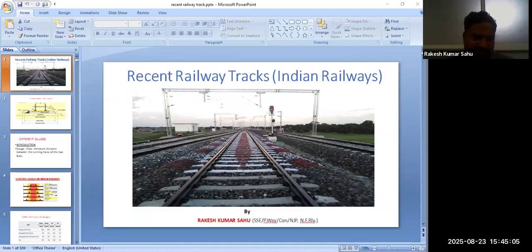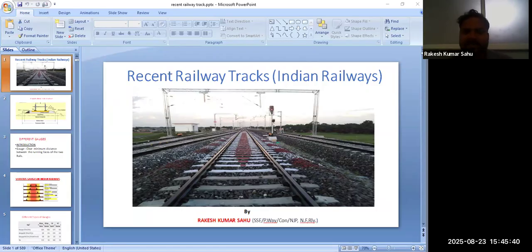Here are some properties of 60 kg rail. In short, its actual weight, cross section, and service line, and the permissible speed up to which it can be used is 160 km/h. Since our Group A has been classified as up to 160 km/h, in Indian Railways we normally use the 60 kg rail section. The sections above it, such as the 78 kg per running meter rail, are in the development phase.